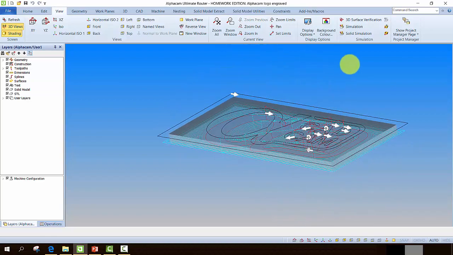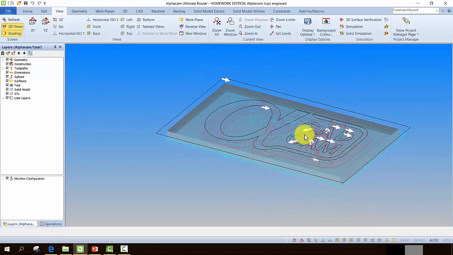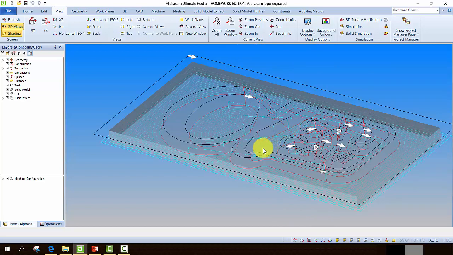We'll explore that in more detail as the class goes on, but you'll also notice there's a number of different colored lines. There's green, there's red, there's blue. Each one of those different colored lines represents something different. For instance, these blue lines represent tool paths, the path along which the cutter or the machine tool will run.